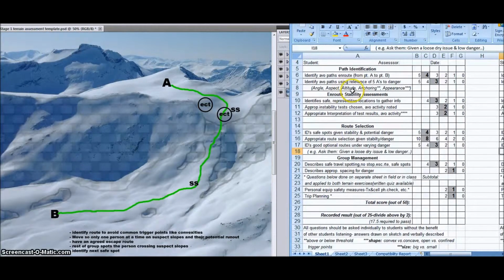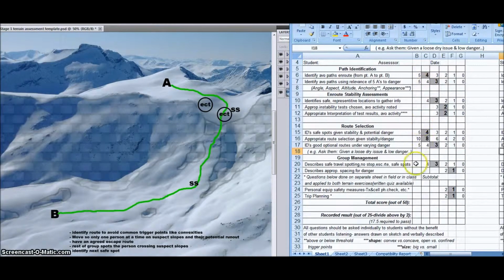Anchoring, it was above threshold. I can see some trigger points and some rocks showing, but it's definitely above threshold, so for anchoring, that's great. He's got both anchoring in terms of plenty of snow to avalanche, yet he also picked up the trigger points down here, so full marks on that one as well. And appearance, I don't have so much for that, sorry. Okay. So if Gordon hadn't mentioned appearance at all, he's got 4 out of the 5, so that's where I'd be awarding that.